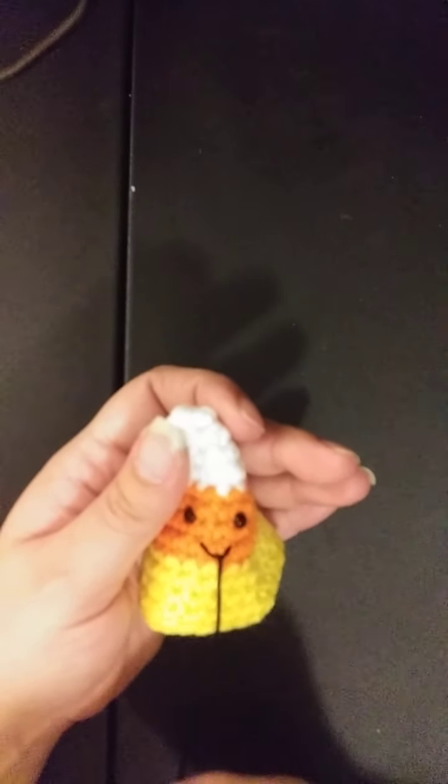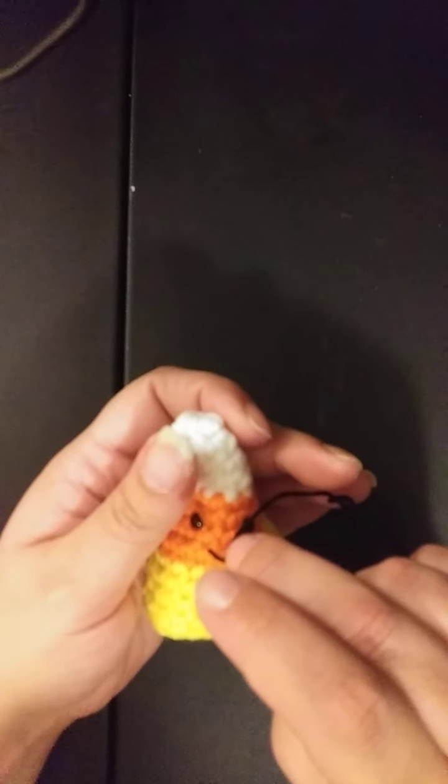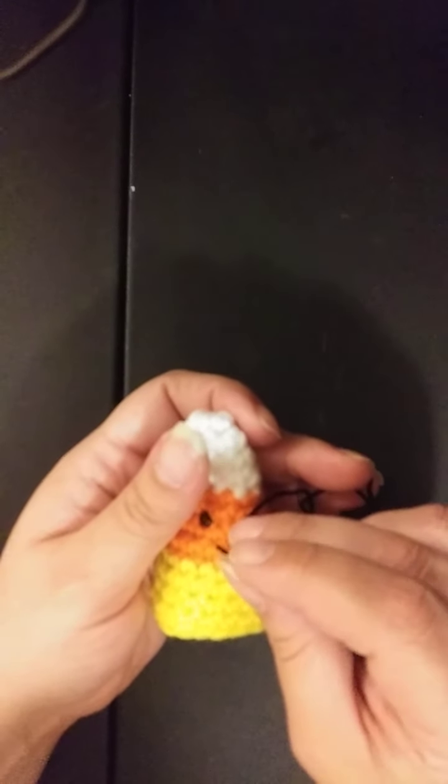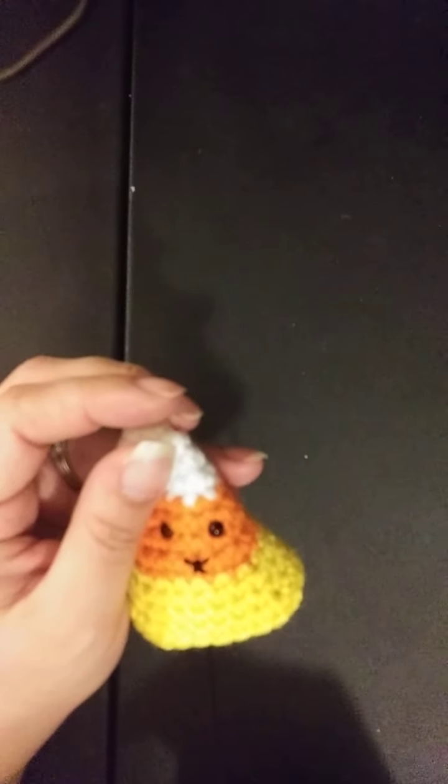So I'm just going to pop this back down over top to pull it down. So go right back in that same spot you just came out of. Go directly down into it. So I'm going to go directly down into it. Oops, what did I get stuck on? I got stuck on something. I'm going to pull his little mouth down.